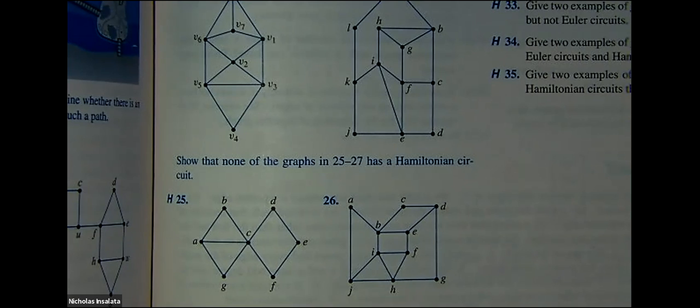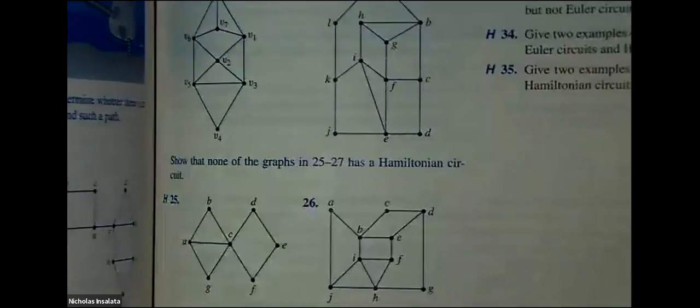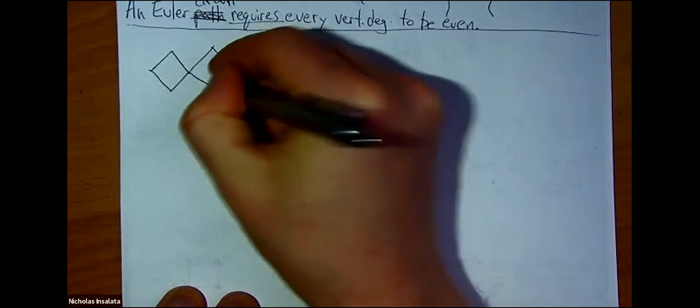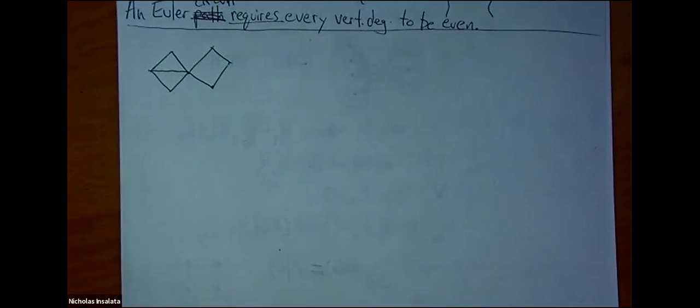So what we want to do is go through, and actually let me redraw this so I can highlight it here. So we have two diamonds, one with a line through the middle. There's our graph, right? And an Euler trail touches every edge, but it can start and stop at different points. So David, it seems like you're saying we want to start at A and then stop at C. Is that right?